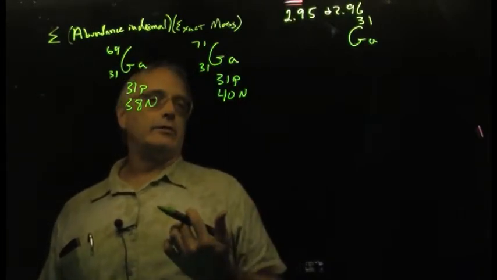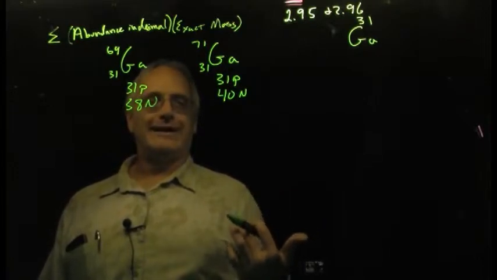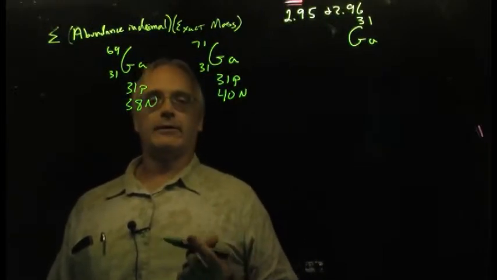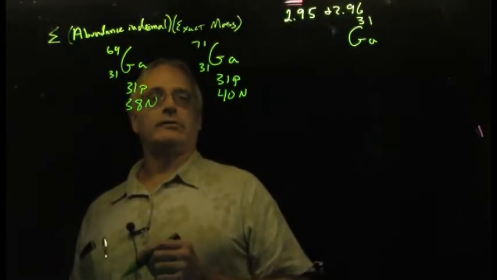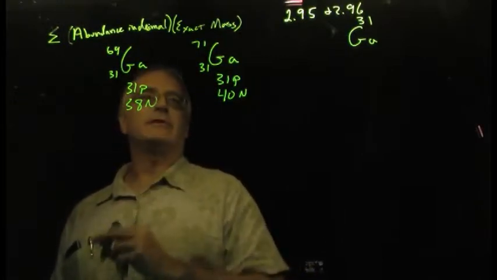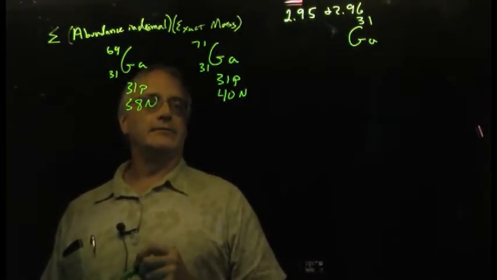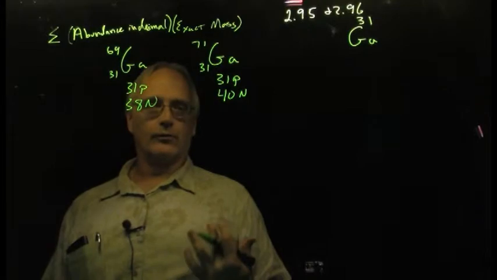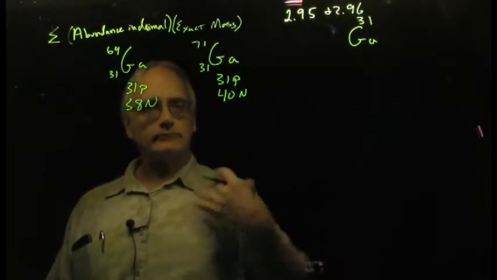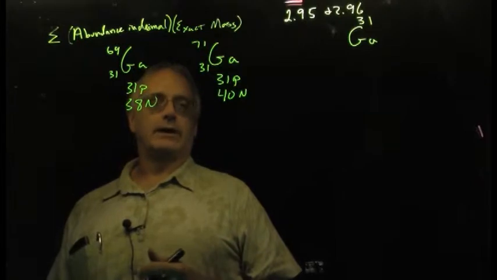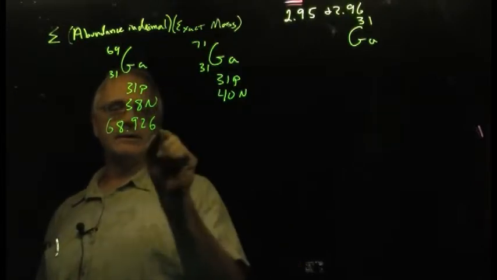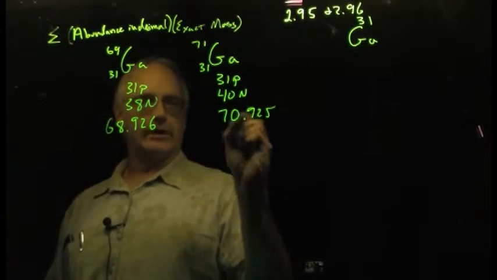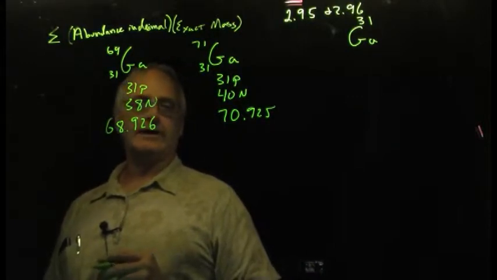Part B asks you to figure out the percent abundances. And they come right out and give you the exact atomic weight. You can write that off the periodic table. For this particular question, they're after what is the percent abundance of gallium-69 and what is the percent abundance of gallium-71, given the exact masses and given the overall atomic weight of gallium. So, taking that into account for a moment. For the gallium-69, we're given its exact mass, 68.926. For the gallium-71, we're given its exact mass at 70.925.